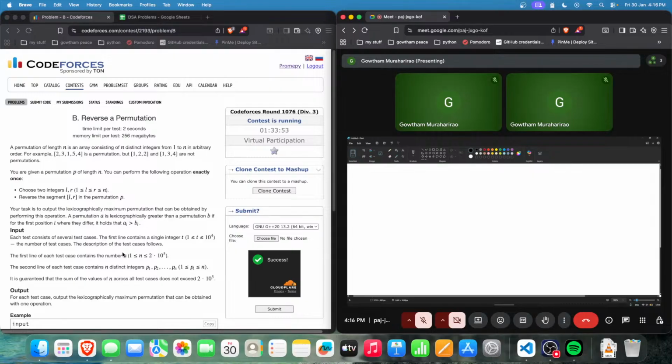Choose two integers L, R. We can do this operation only once, and we have to output the maximum permutation.